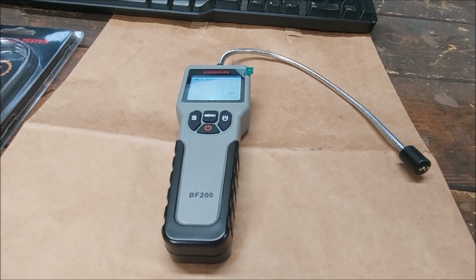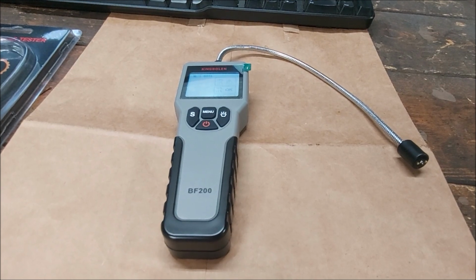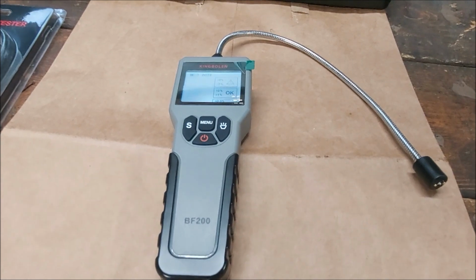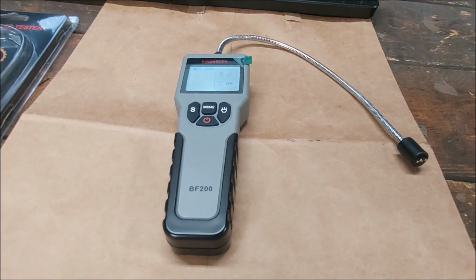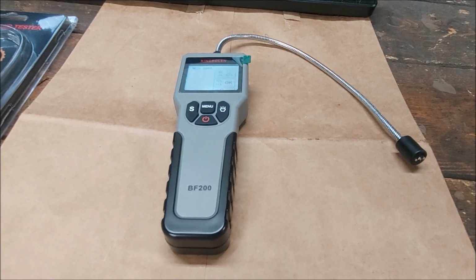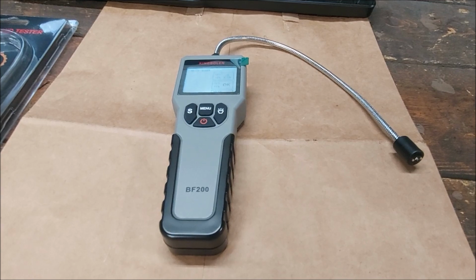So I'm not going to get into the exact reason why that is, because I know it'll just spark a bunch of debate, but there's a reason they have these brake fluid testers. So it's a good idea to check your brake fluid, change it out if needed. Definitely don't want a bunch of moisture in the system. That'll just lead to components getting rusted out, and that'll cost a lot more than if you just changed out your brake fluid.